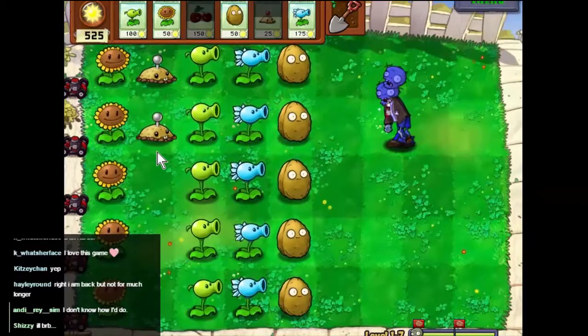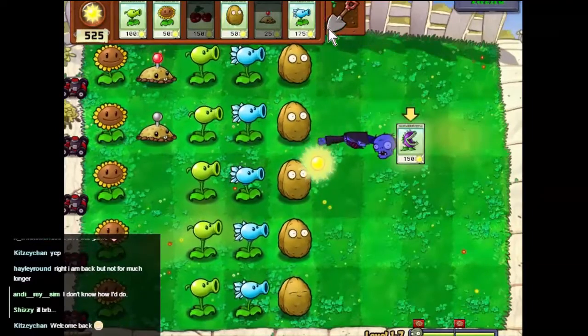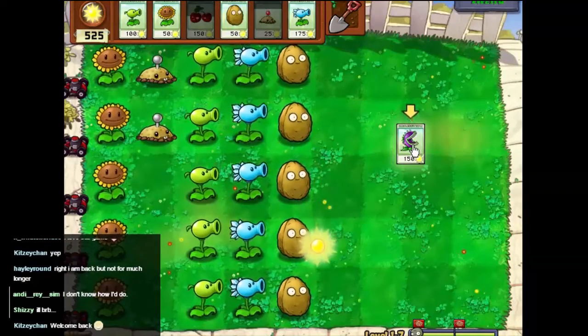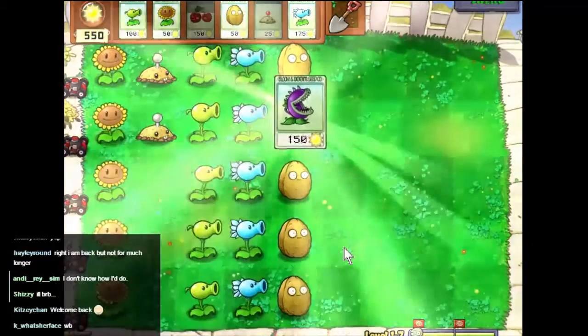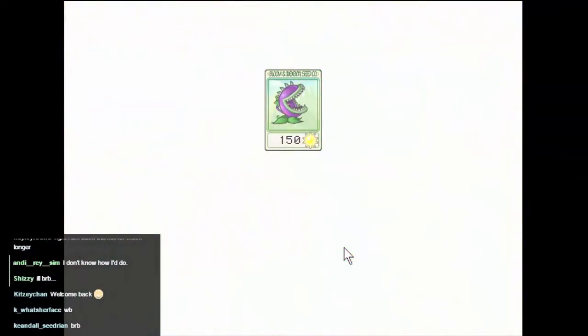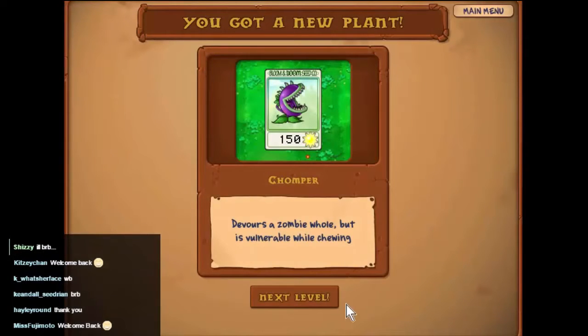Alright, last few. Oh, just too slow. I was gonna dig these up so the zombie can get to the spud mine. And this is one of my personal favorites. The Chomper devours a zombie whole, but is vulnerable while chewing.